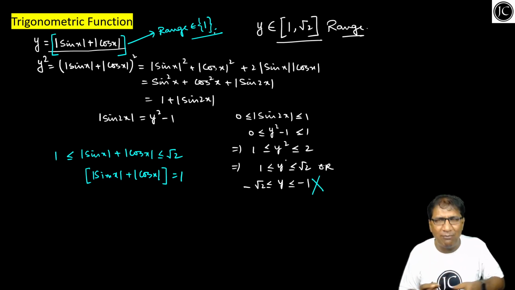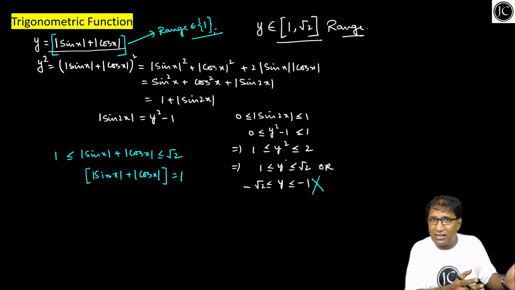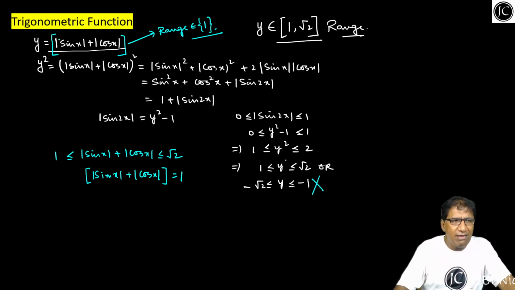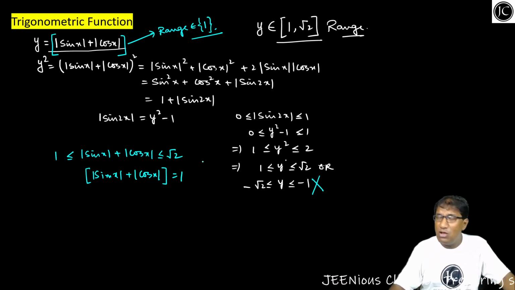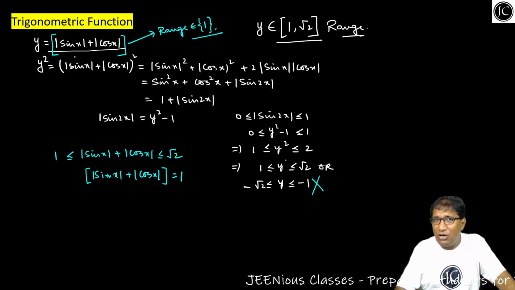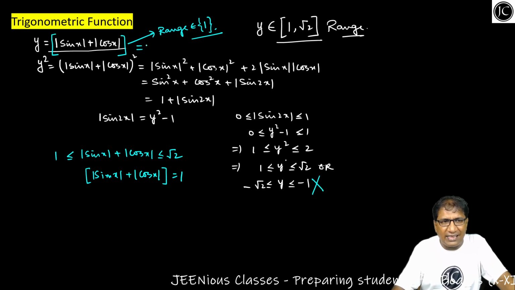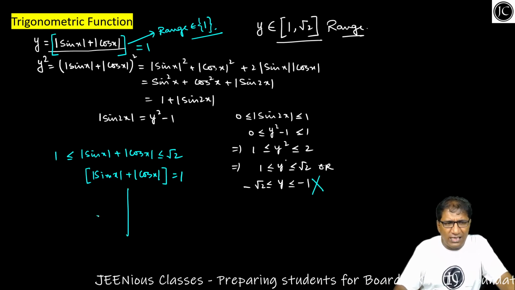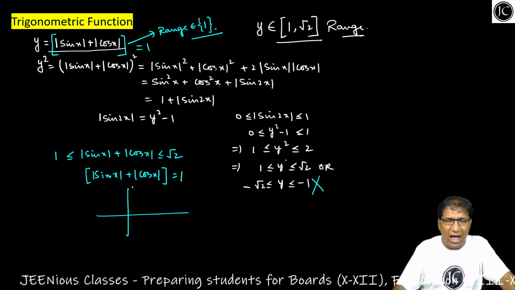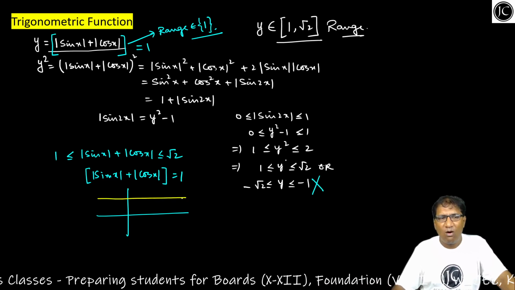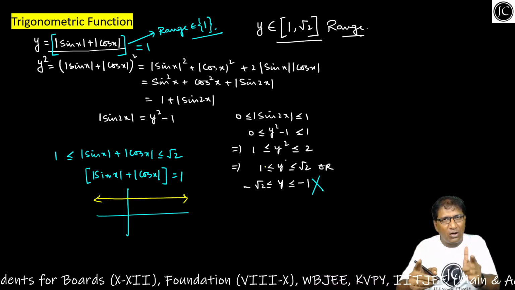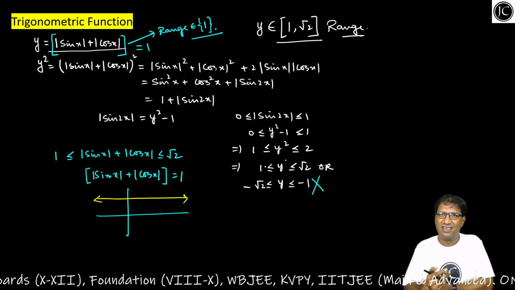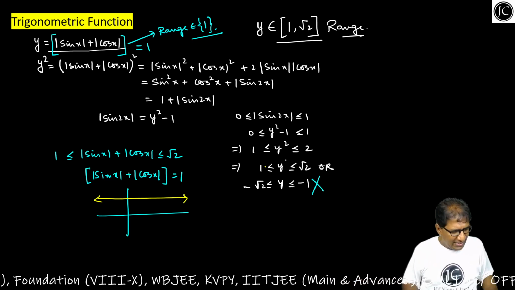Because actually the question came in area under curve, and there they have asked to draw the graph of y equals box of modulus of sin x plus modulus of cos x. Now you have understood that it is nothing but 1. Therefore, the graph for this function will be y equals 1. That is this line. So, this is the graph for y equals greatest integer function of modulus of sin x plus modulus of cos x. Is it clear to all of you? Absolutely. Okay. Let me take the next problem.